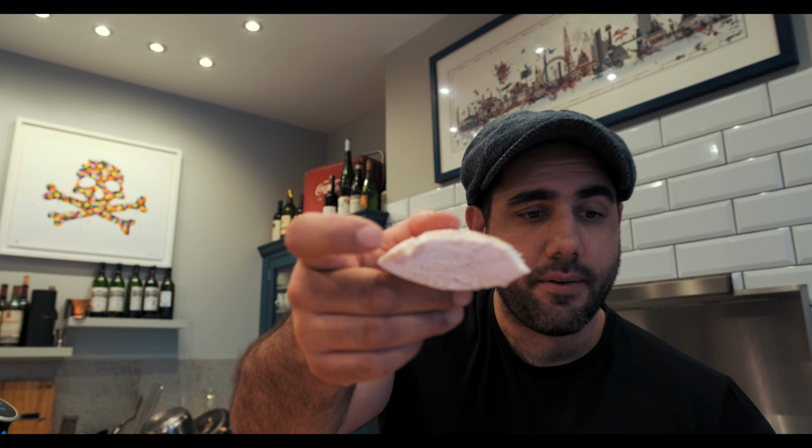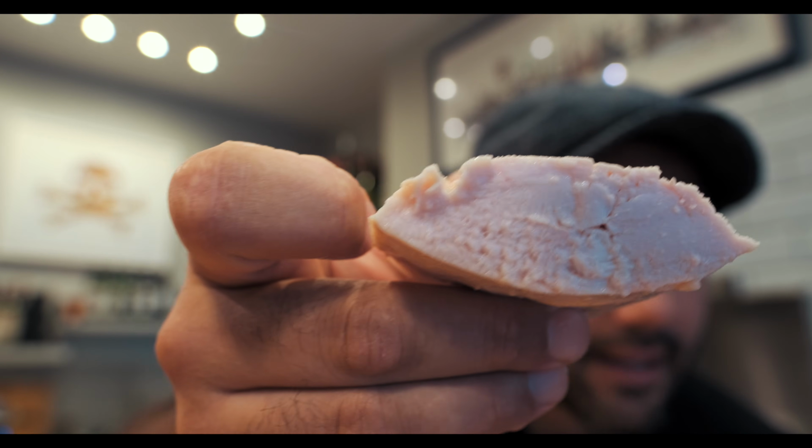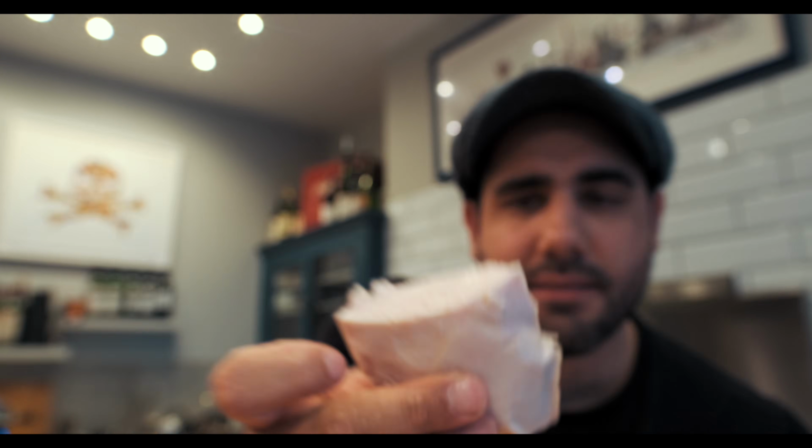Well, as I said, I'm cutting it in half. It's not quite what I expected in terms of the interior texture. If you can see this here, there you go. It looks quite cooked, although it does look moist. So perhaps it's still a few degrees too warm, but you can't really go below 60. So I've done the best that I can.